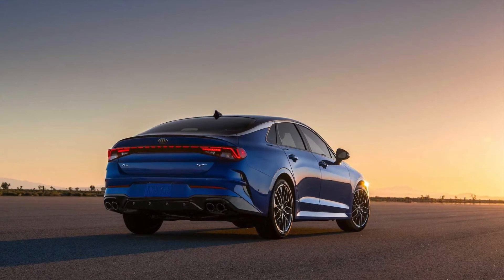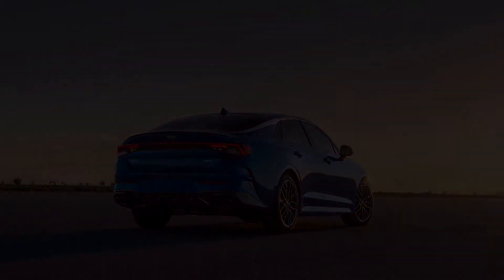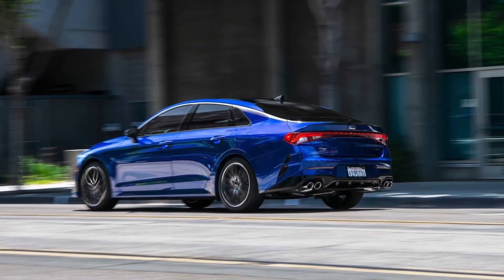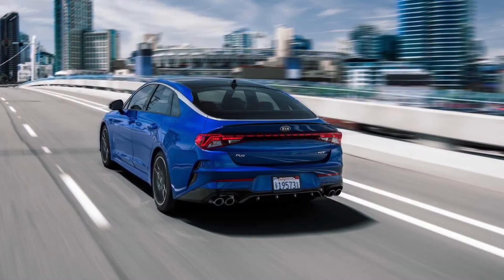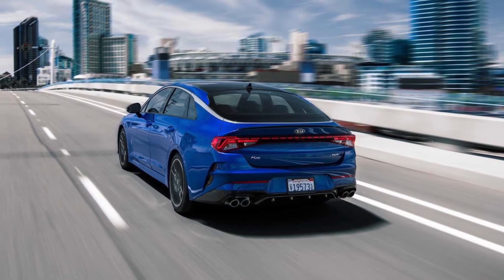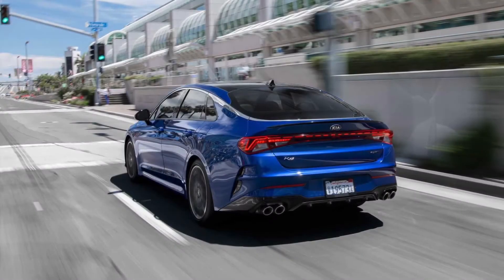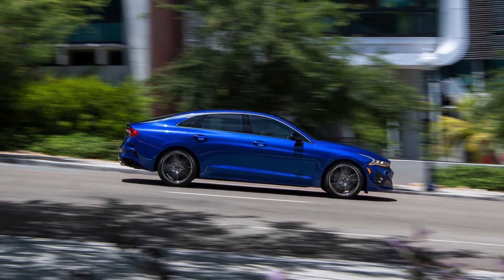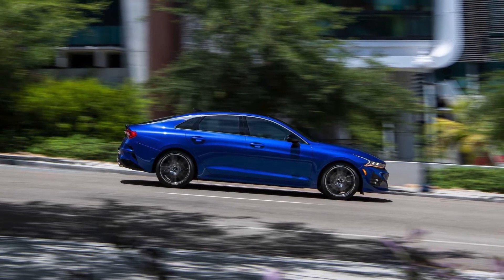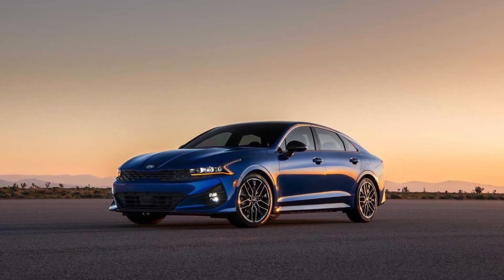In the power configuration, the 2021 Kia K5 in the US market comes standard with a turbo engine — either a 1.6-liter or a 2.5-liter turbocharged engine. Entry-level through high-end models are equipped with the 1.6-liter producing 180 horsepower and 264 newton-meters, paired with an 8-speed automatic transmission. The K5 also has a GT performance version equipped with the 2.5-liter turbocharged engine producing close to 290 horsepower and 422 newton-meters of torque, with a DCT 8-speed dual-clutch gearbox and an official 0–100 km/h acceleration time of 5.8 seconds.